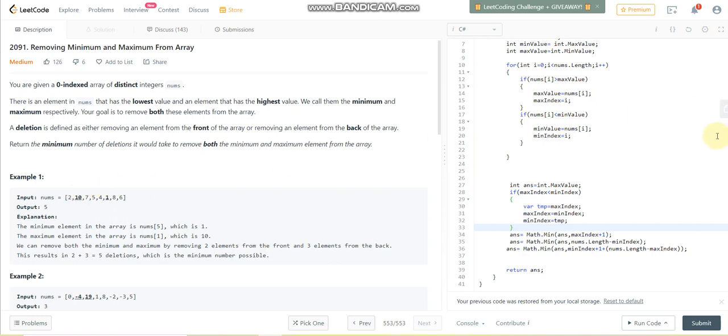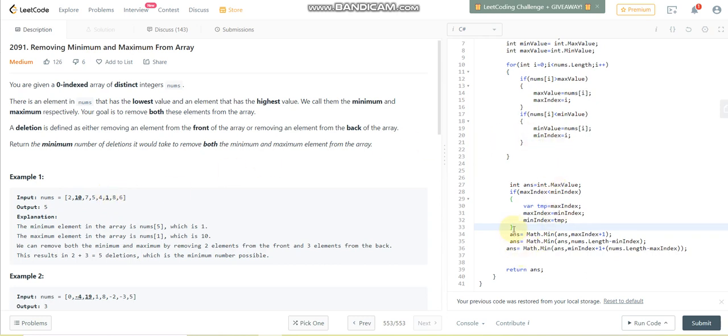So to avoid any failed condition, I am just doing a swap so that I can maintain min index to be the smaller one and max index to be the larger one, because in that case, max index is at 1 and min index is at 5, which is a little bit confusing. So to make it simple, I maintained min index to be 1 and max index to be 5.